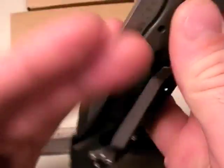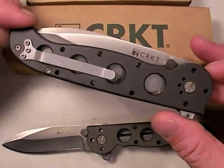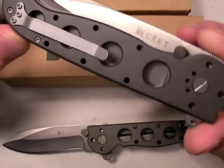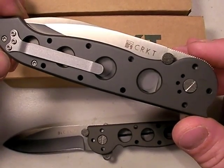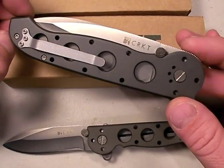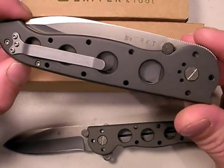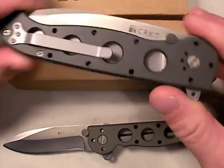And for the record, I don't want you guys condemning this design because I don't think that would be a fair thing to do. Like I said, I took it outside its application. But I did learn a couple lessons. I think you're learning them now. If you want ultimate strength, don't go with a folder. I've said that before in other videos, and occasionally I'll reprove that concept. Go with a fixed blade. There are several compact fixed blade options out there to put into a survival kit, no doubt. Probably the M21-04 or any variation thereof probably isn't it, okay, because it could fail on you.